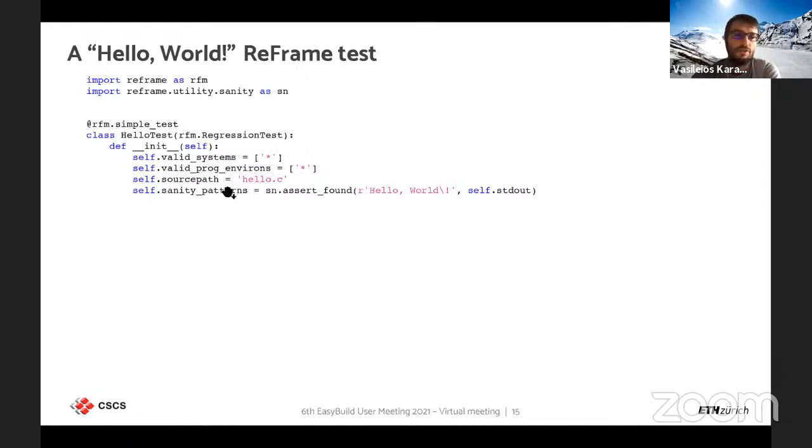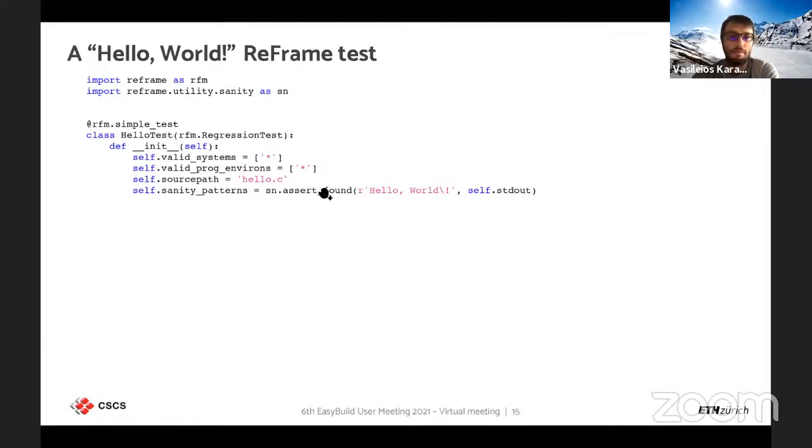And here is how you ask ReFrame to check the test for sanity. This is a lazily evaluated expression that says, assert that this regular expression is found in the standard output of the test. It's not evaluated when the test is instantiated, but later, in the sanity phase of the pipeline.